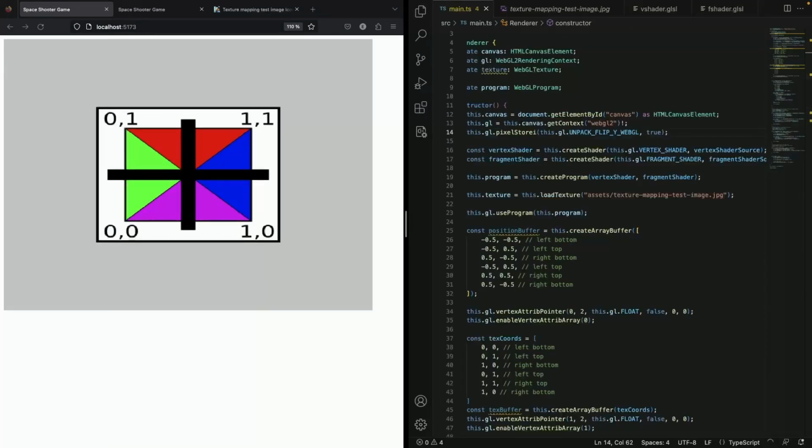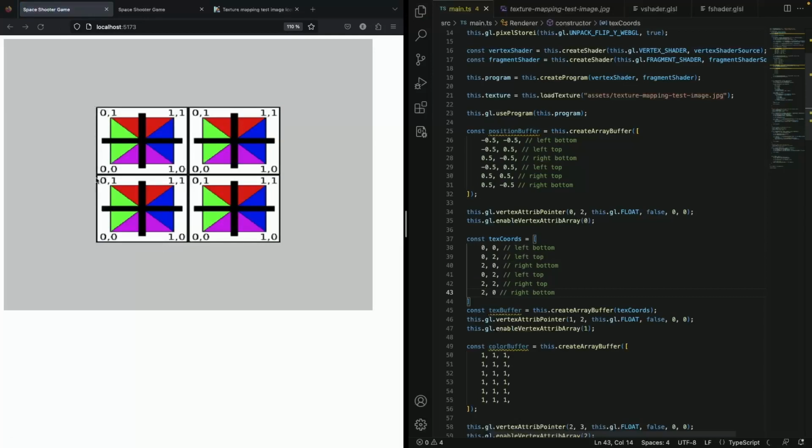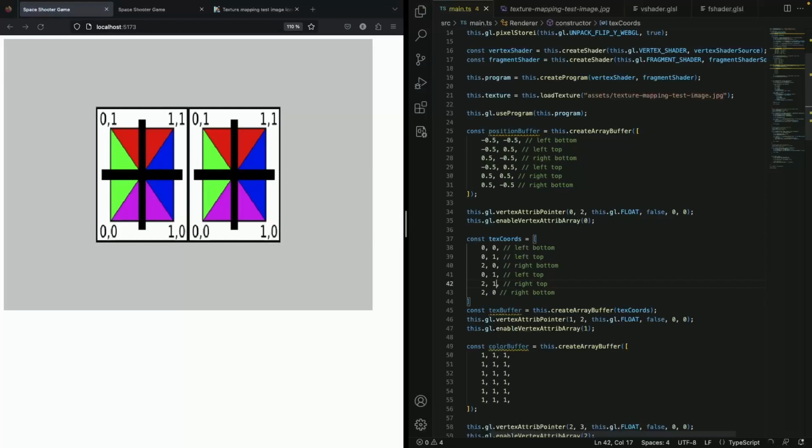And with that said, that's about it. So yeah, we can probably stop here. You can also play with these texture coordinates just to understand how it works. Maybe I can show this. And this will happen because previously we were mapping from 0 to 1, but since we're actually moving both vertically and horizontally to 2, it had to duplicate this image. So if you, for example, just move vertically but not horizontally, this will happen. Okay, and then you can say 1.5 here, 1.5 here, and then it should just show the lower part of the image.